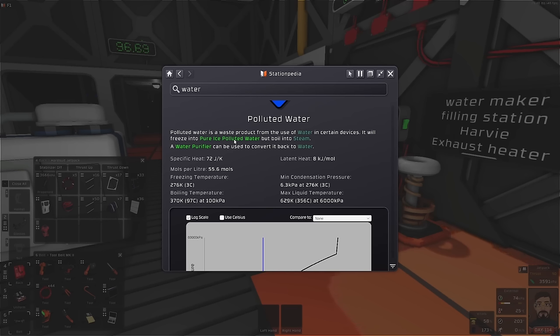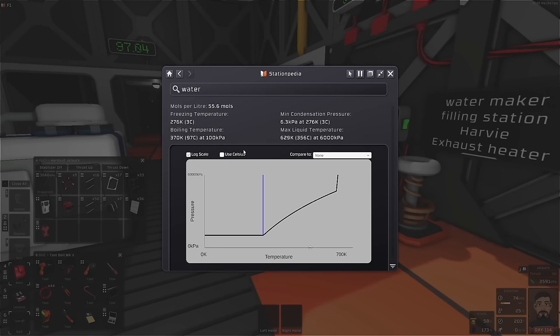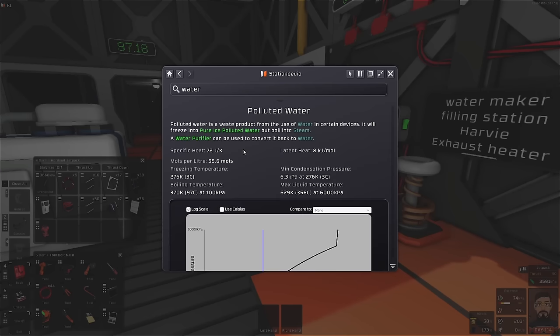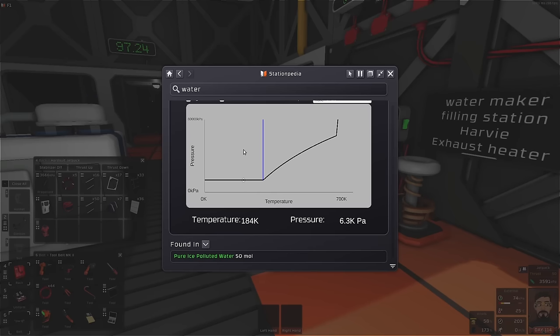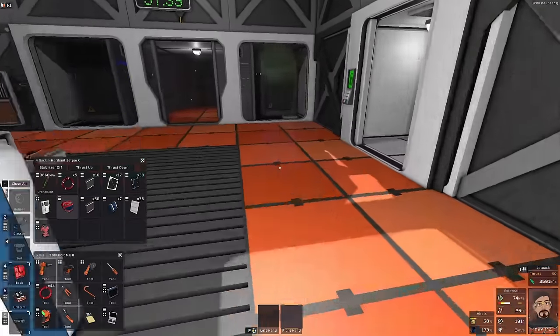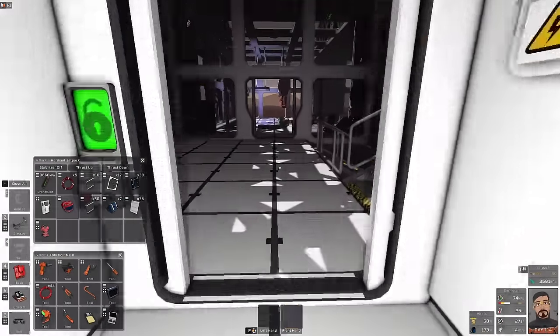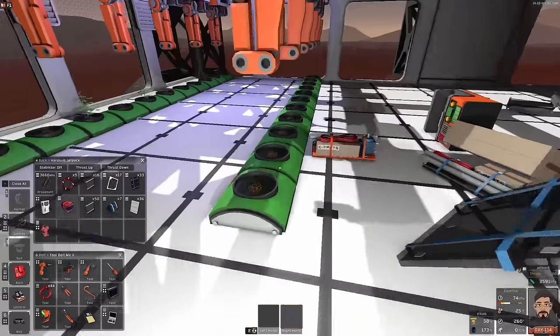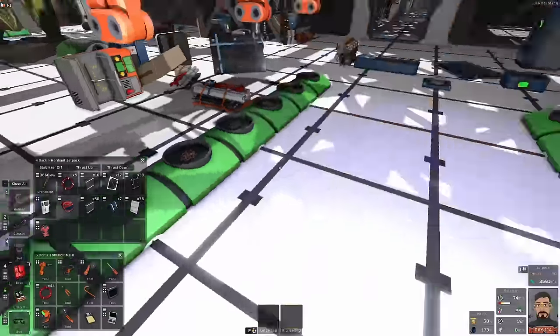That's used, it will freeze into polluted ice, boil into steam. So I can run it through the water purifier, or I can boil it to get it back to clean water. If I don't have any coal to spare, I can still boil the stuff. And of course I've got to cool it back down again. But what can I use polluted water for? Can I use that in the composter? Will the plants drink it? I guess I'm going to have to make some poopy water and shove it down the throat of the plants. See what they think of that.